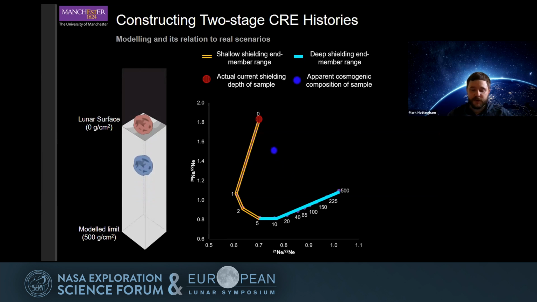And given our samples were collected from the lunar surface, we can assume that they were exposed at the surface for at least part of their existence. Therefore, working in reverse, if we anchor one stage of exposure at the lunar surface and extrapolate a line, that green dashed line, from the value back through the calculated cosmogenic end member value, then the intercept of that line gives us the theoretical production rates at the depth and the shielding depth itself.